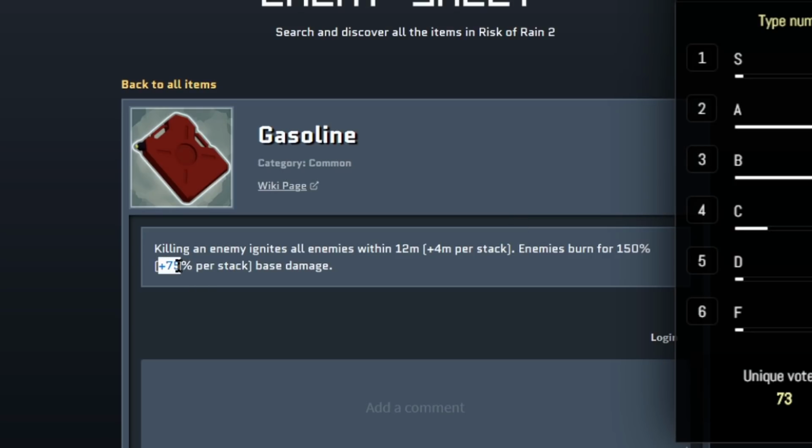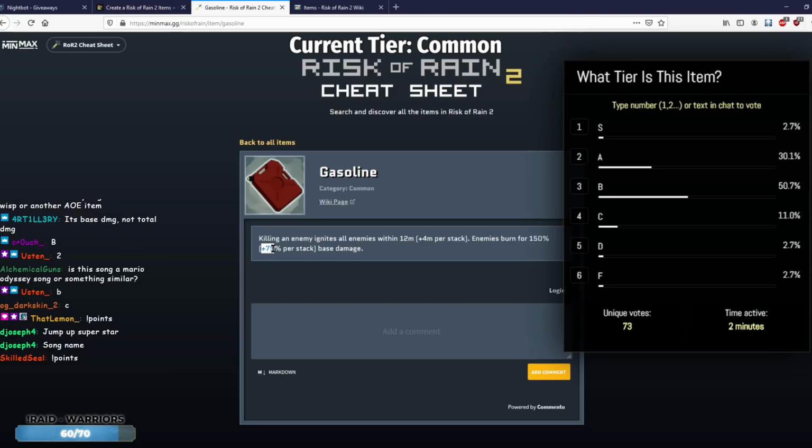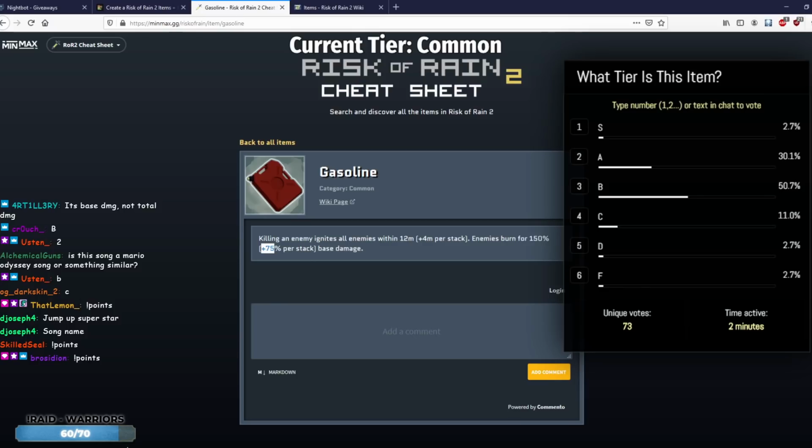Instead, it just adds to the duration. So it will actually burn you for more, but it takes longer. It's like the fresh meat of DPS items, if I could say that correctly.